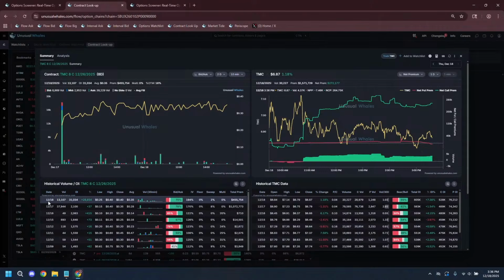Now there is 13,000 volume today, which is a lot of volume, right? That's a pretty big number. But if we look at the chart, there's no candle of this size. So any increases are from smaller whales or smaller traders that aren't super significant. So to apply things in context, yes, 13,000 volume is a lot of volume, but if we look at the chart, there's nothing really going on.